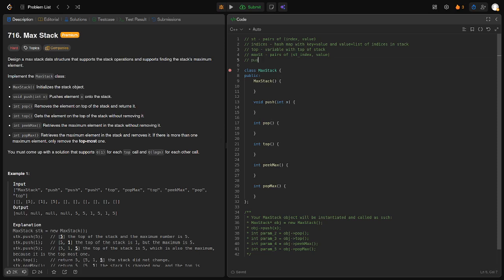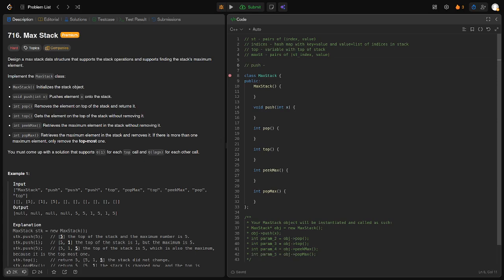And now push: update top, if larger than max so far, update max stack, no, push to max stack, add to indices and add to stack.